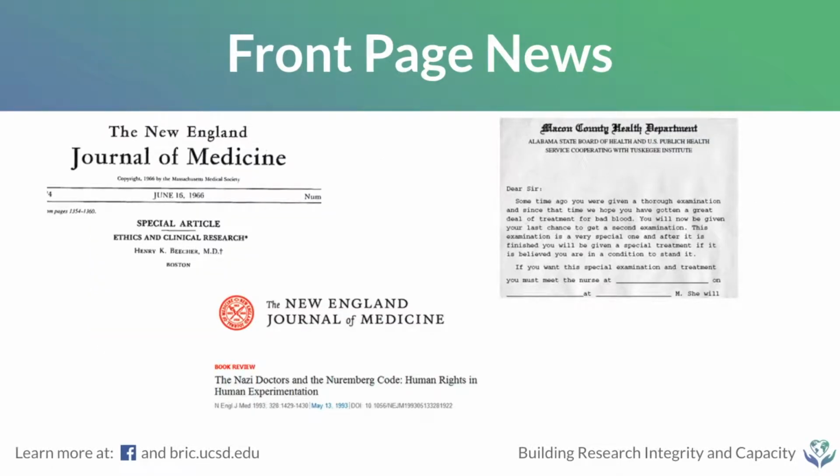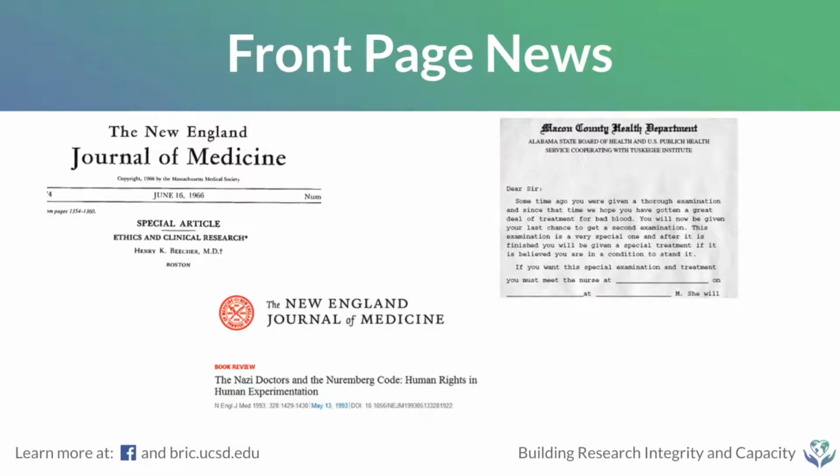Front page news. Over the past century, there have been problems with some research studies that resulted in severe harm and even death of participants. These harmful research studies brought the mistreatment of research participants to the public's attention, prompting the government to create a set of regulations for conducting research with human participants.